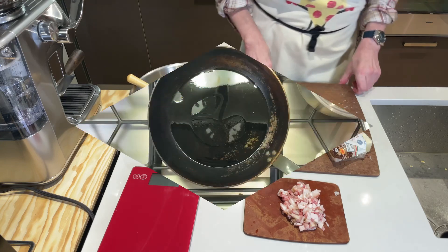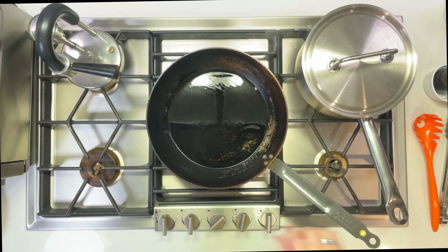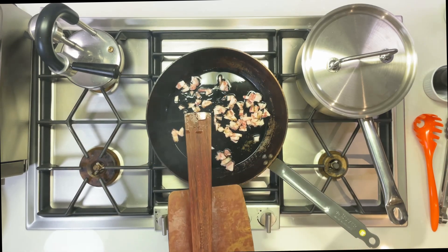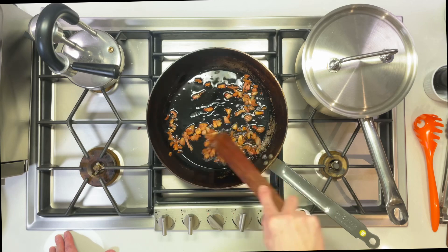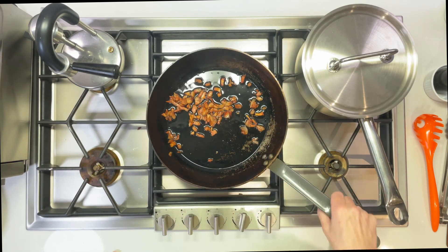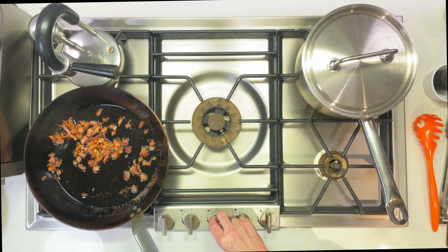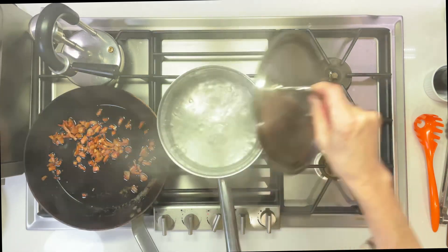Over at the stove, I've got about a tablespoon of olive oil in the pan to help get things started as I render the guanciale, so that goes in. The olive oil was fairly hot to begin with, but you could have started with a cool pan — it would have come up to temp, no big deal. After a few minutes it's nicely brown. I always take it off just a little bit before it's done because heavy pans have a fair bit of residual heat and it'll continue to cook — I don't want to burn it. So I take that off, put it aside, and let it cool.